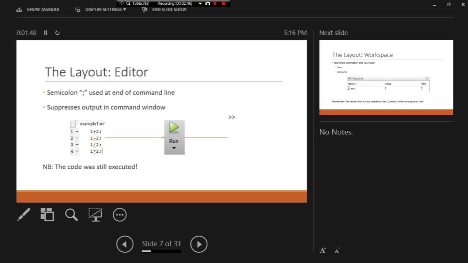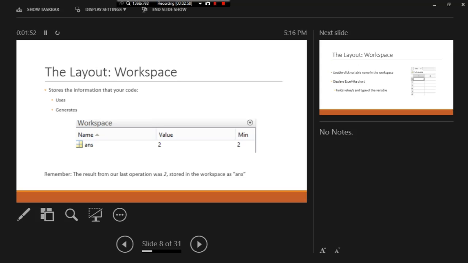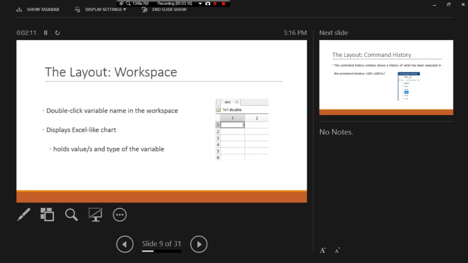So this is obviously the boring part of MATLAB, which we'll need to go through. There's also the workspace in MATLAB. The workspace is actually one of the most important things for debugging. If you have a problem in your program, you always need to keep track of your workspace. Here will be all your variables and what their values are. So if you're running through a program, and you're having problems and you don't know what's wrong, you monitor the workspace to make sure everything is going all right and all the values of your variables are the same.